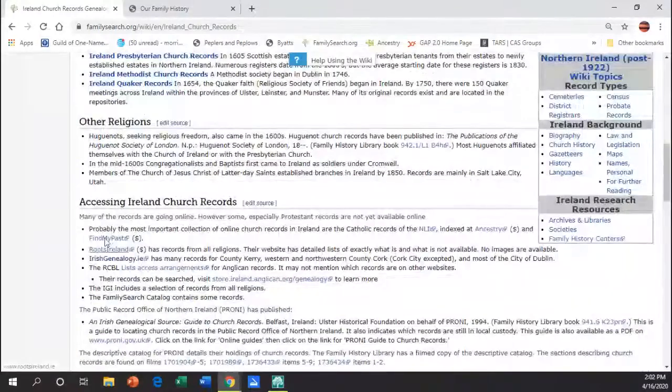They even tell you the most important collection of online records for Ireland are Catholic, and those are indexed at the National Library of Ireland, Ancestry, and Findmypast. RootsIreland has records for all religions. And it tells you whether it's a site you have to pay money for or whether it's free. So I will now stop sharing. Any other questions about FamilySearch for finding stuff?